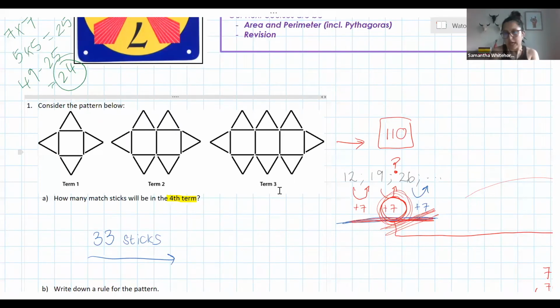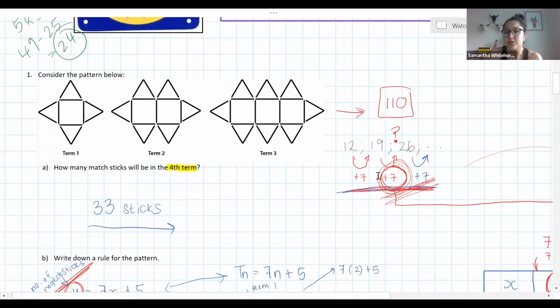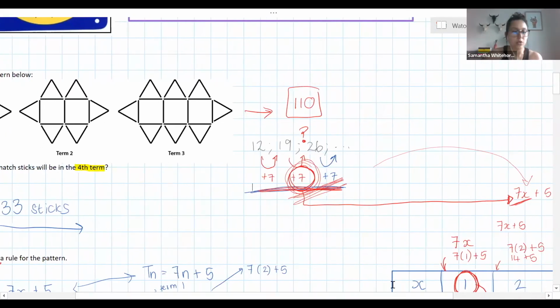Okay, so like I said, that's from number patterns. And if you go onto the website, there are number pattern videos there. But essentially all we're trying to do is find what the relationship is. If you are happy to know that you're adding 7 each time, that's okay. We're going to eventually talk more about how we get to these formulas. That's what I'm saying to you guys, go and watch the videos, but we are going to talk more about this. What I need you to be able to see here is we're adding 7 each time, which is what we said.